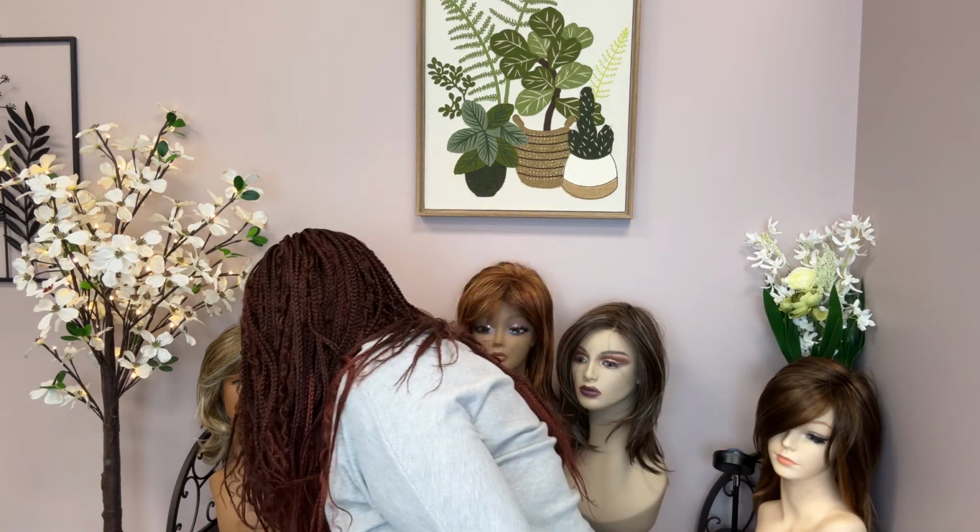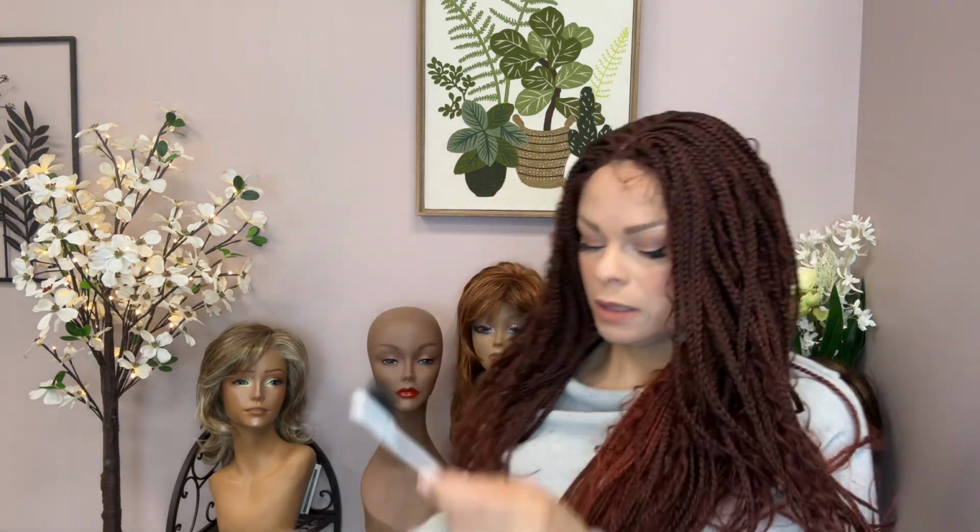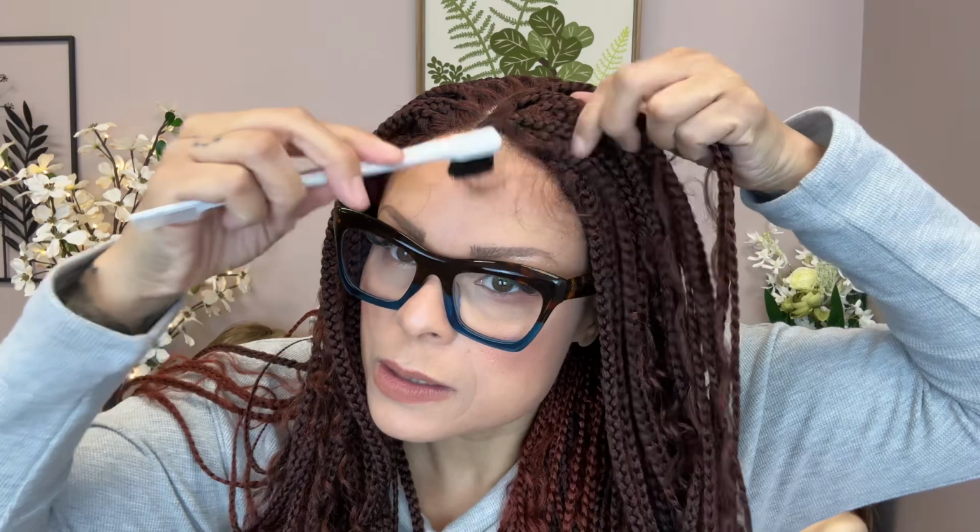Oh my gosh. Now for this one, I would want to pull these baby hairs down and use them, and then also probably put maybe some powder in the part. Let's see. All right, so what I'm going to do is get this little edge comb. So I'm going to spray some wig wax on the brush. And then I'm going to go in and let's get our glasses on because I want to show you. Oh, my brows totally match this too. I'm just going to use this to brush down any of the baby hairs. I feel like with wigs like this, if you're going to do a braided wig, having the baby hairs really helps it to look a little bit more natural.